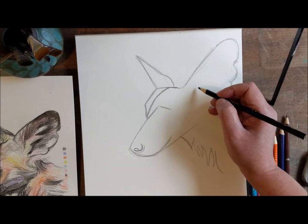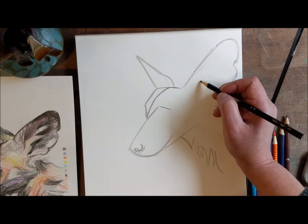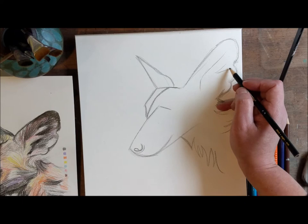All right, now we're gonna do inside the ear. The inside of the ear is gonna come here and then curve up. And then we'll do some darker tones in there. So I'm just gonna make some V's on their side.